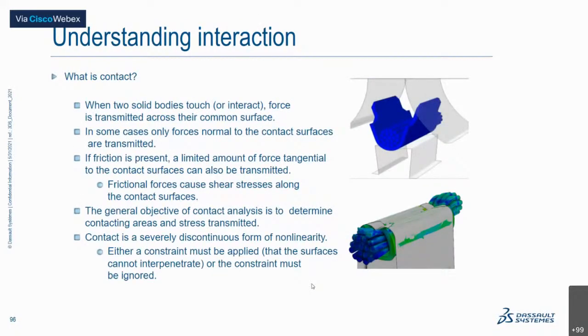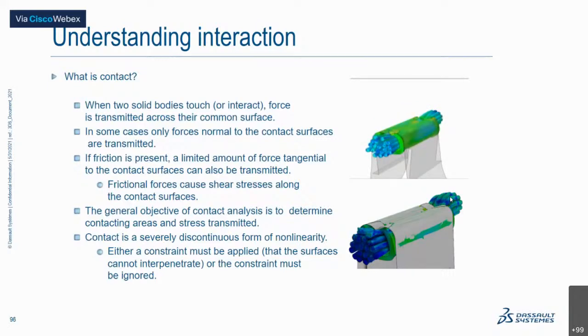Now, what is a contact? It's basically when two bodies are touching each other, a given amount of force will be transmitted. So if the wire at the top is pressed, it will further press the wire which is in the center or at the bottom. To account for all of that, you will have to define your contacts for your simulation to be much more accurate. In here, you could also define the friction properties. If there's any amount of friction present between them, you can define these values too. And all of this can be done as well.